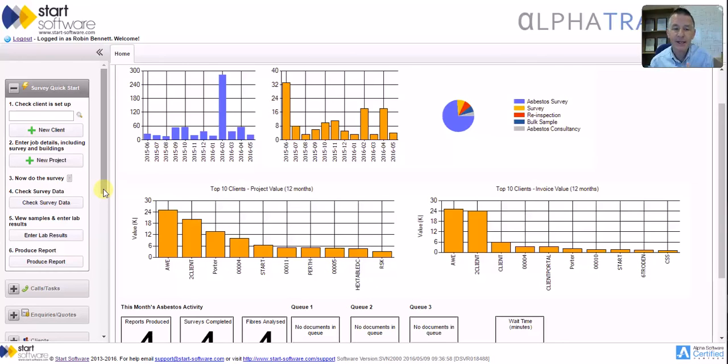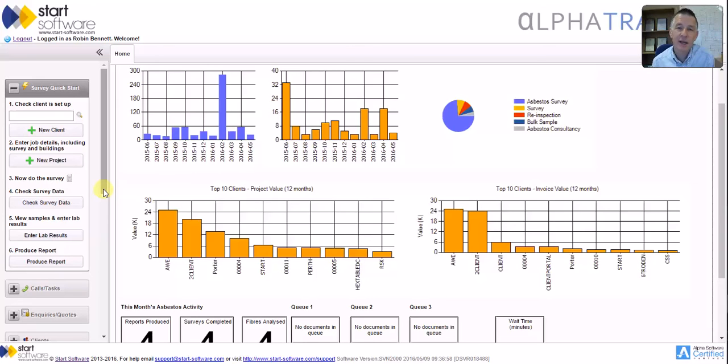Now the application that we use there, the app that we designed, was actually the first app to be used in the UK to do on-site data capture. We introduced that to the UK, and at the point of doing this video, I think we've captured more than 25 million items of data through the app. So it's an extraordinarily large amount of information that's gone through the app, which has enabled us to fine-tune it over the years to be the most efficient and effective app available for field staff today.